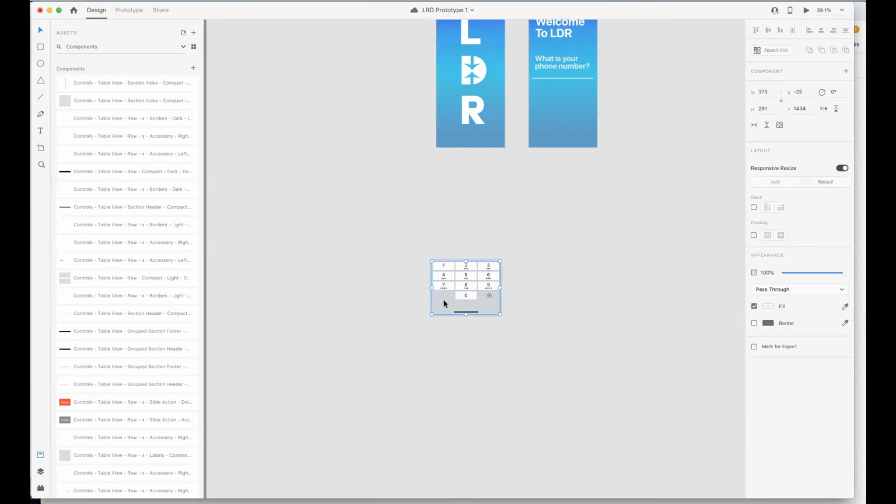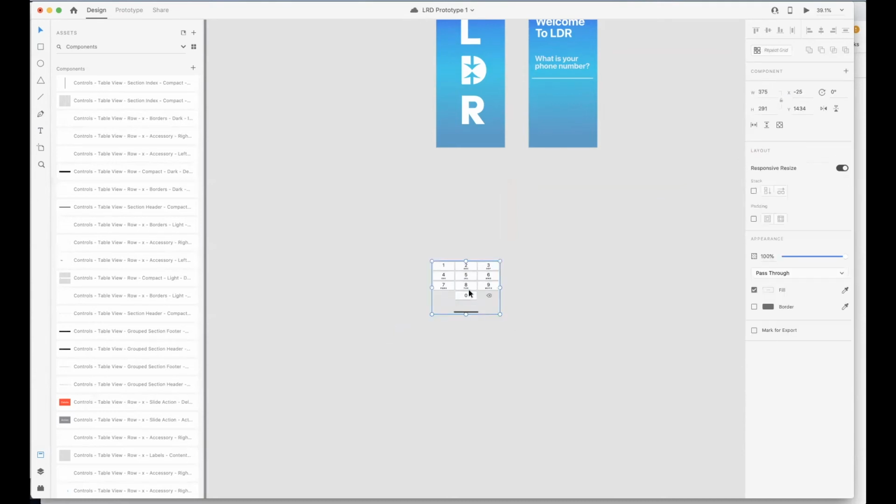I can do the same here. Where you kind of eventually double click into things, I see the 4 transformers. If I clicked on those, it would make things round, for example, if I wanted rounded corners. But then I can hit delete on that, and then it just gives me this blank keypad, which is great.